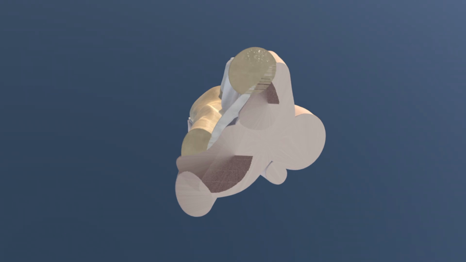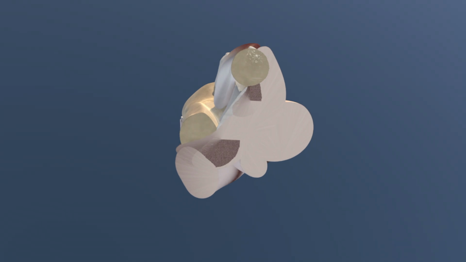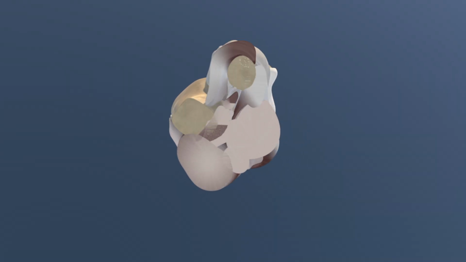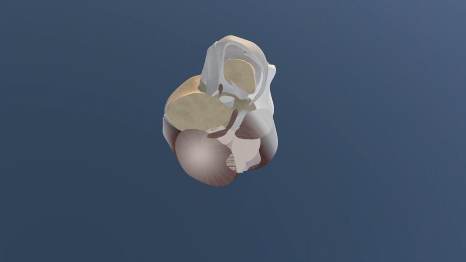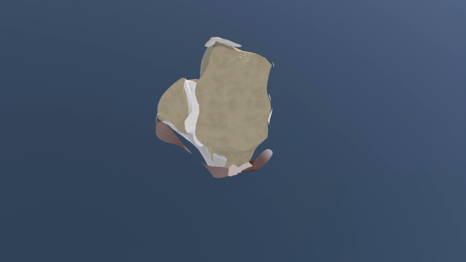And here we're going proximally. Here you can see a good view of the supinator muscle that essentially wraps around the radius and originates from the proximal radial ulna. And here we're going further cephalad. You can start seeing the radial neck. You can appreciate the annular ligament. And here you're starting to see the pronator teres muscle, which inserts on the radial shaft just below the supinator muscle. And here we're going further proximally.